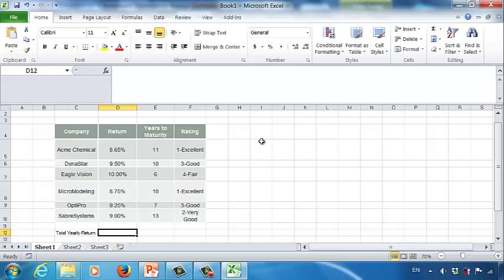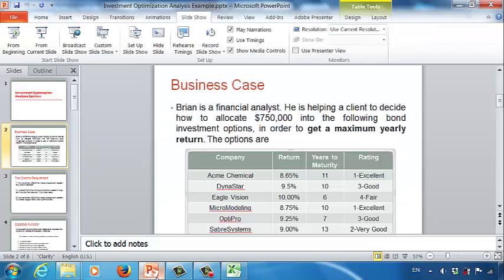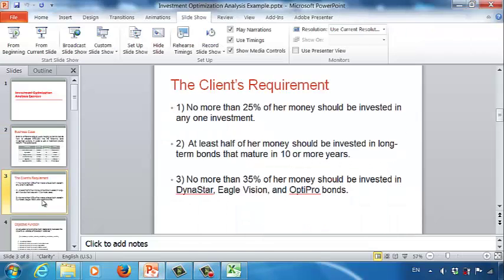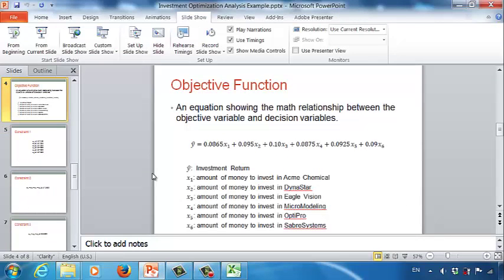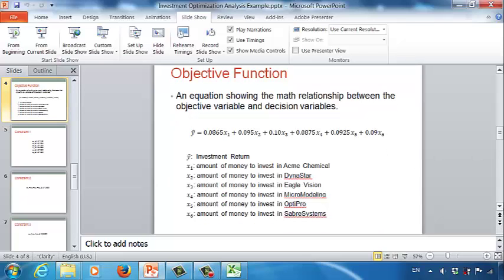Before we move to the next step, let's figure out the objective variable, decision variables, and the objective function, right? Can anyone tell me what the objective variable is?